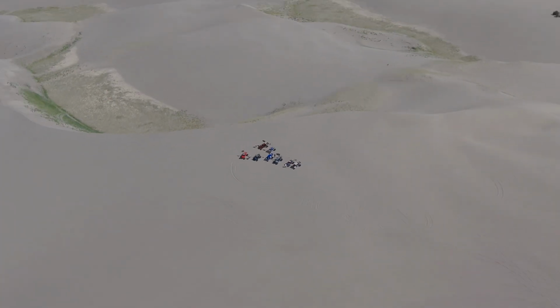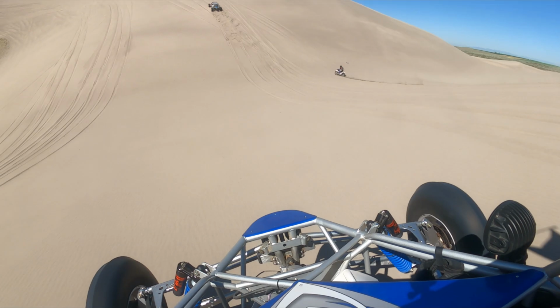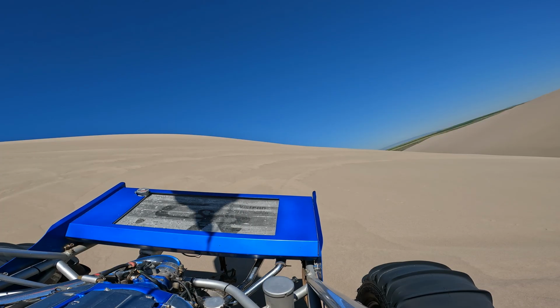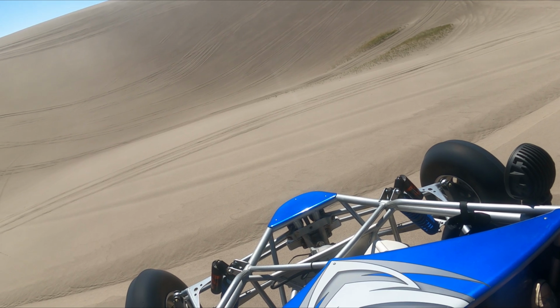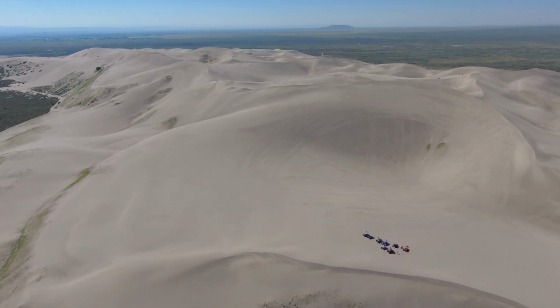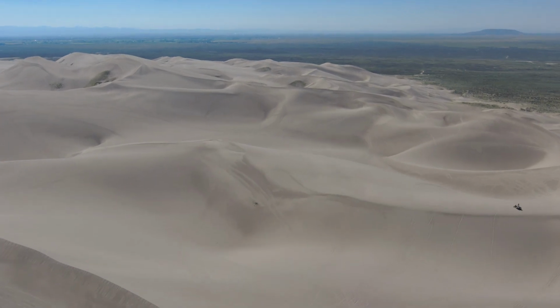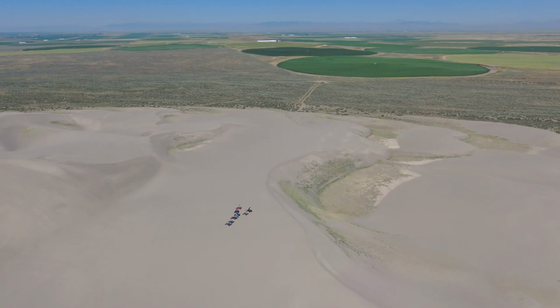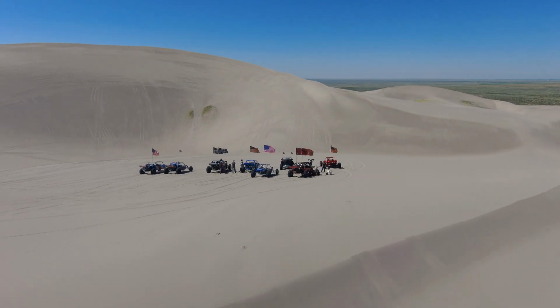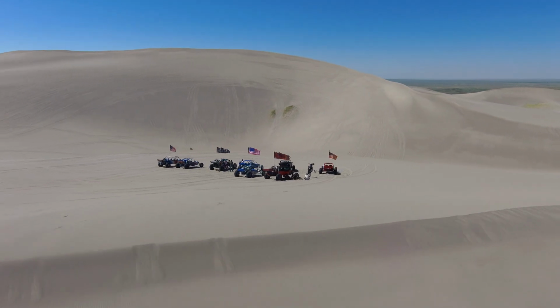Devil's Dune is not a place you want to break down. When I hit that G out and the car was sitting there dead in the water on the side of the dune, I immediately started thinking of the recovery or tow back to camp from way out there. It's a good 12 miles or more of some pretty gnarly terrain, even on the sand highway at the edge of the dunes. Luckily, it was an intermittent problem that didn't resurface until later in the trip. More on that to come, but for now, we enjoyed having Devil's Dune all to ourselves.